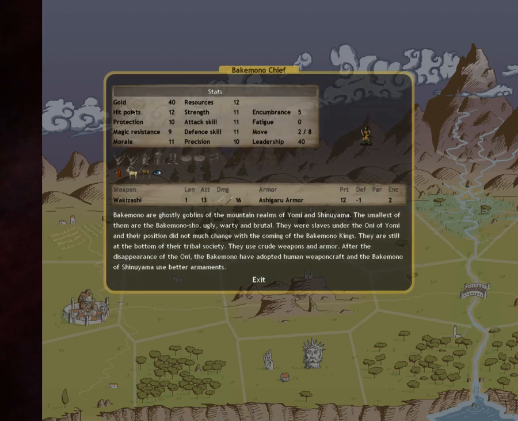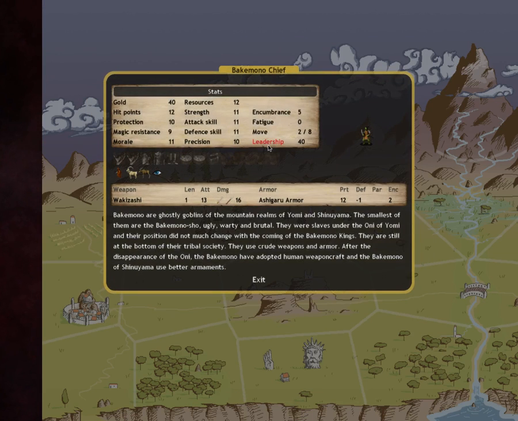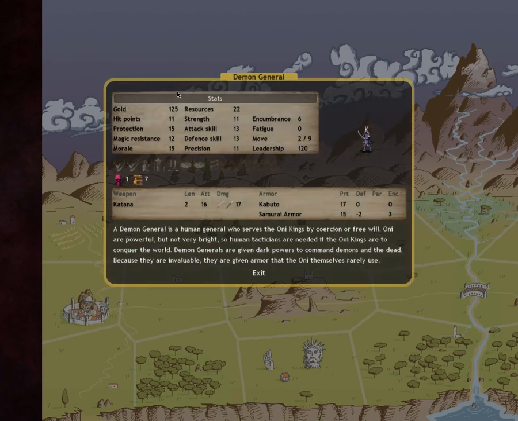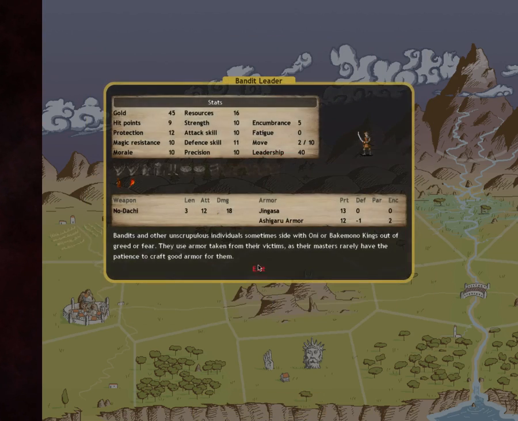Your next best leader is probably going to be your Bakemono Chief, which is no better than an indie commander. We'll get into that in a minute as well. You really have no middle tier of leadership. You've got this one really good guy, and then you have these 2 guys right here that are indie level.